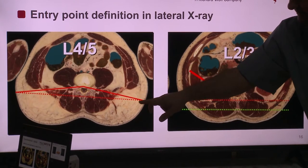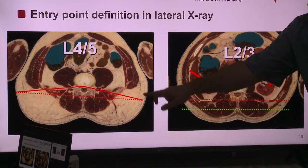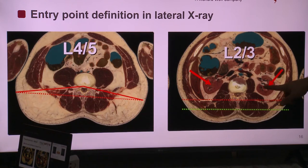Yeah, this is the limit. That's why it's red. Red is stop. Yeah, you cannot go more anterior. But the green line, and also you cannot use the red line above three, four level in the upper levels because there is a kidney here, and that's why we defined another line. It's green, and you can use the green line for each level.